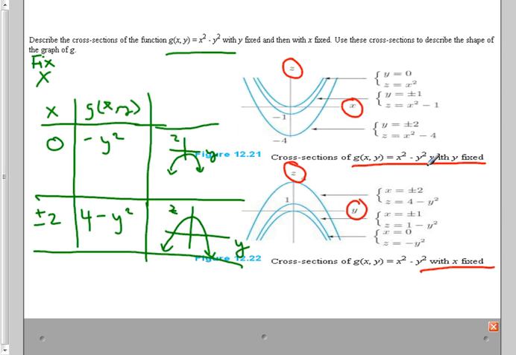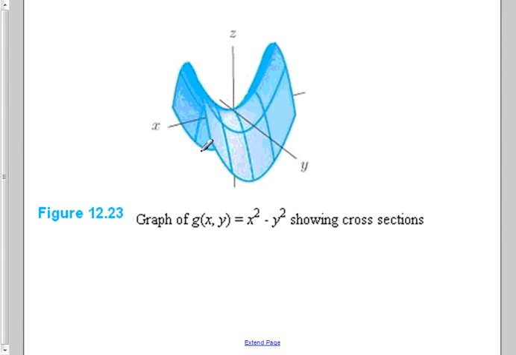So as we get away from x equals 0, fixing x, as we look at x values increasing, our parabolas are going to be lifted higher and higher, still always concave down. And as we fix our y values, we're going to get parabolas that, as we get away from y equals 0, are going to have lower and lower vertexes. So we end up getting the shape that looks like this.